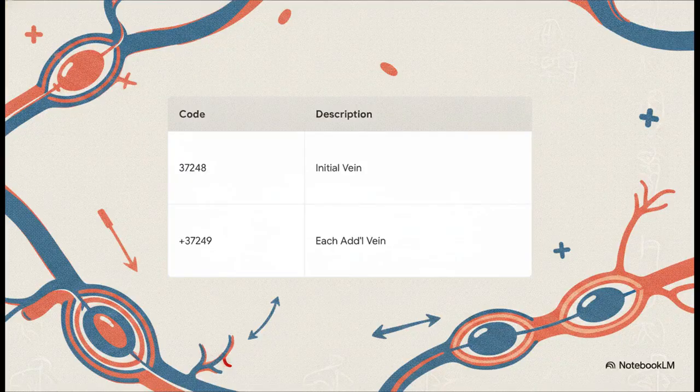The structure here should feel like total déjà vu. For venous angioplasty without stenting, your initial primary code is 37248. This is for the very first vein treated. For every unique vein treated after that in the same session, you use the add-on code 37249. And exactly like we discussed on the arterial side, if you're assigning this venous add-on code bilaterally, you report it in units. Do not assign modifier 50 to 37249. The logic translates perfectly from arteries to veins.